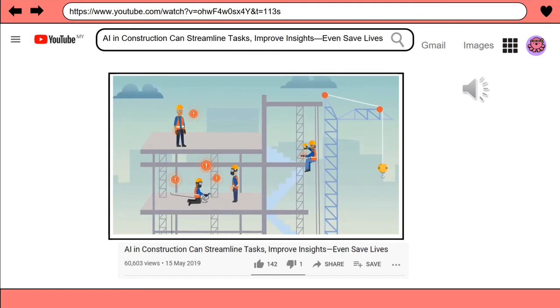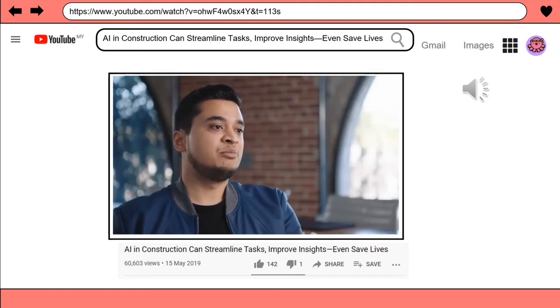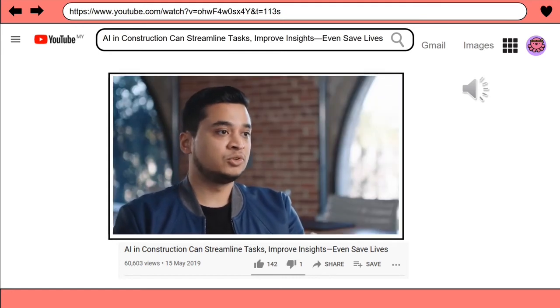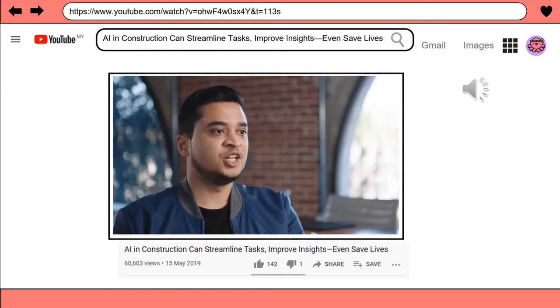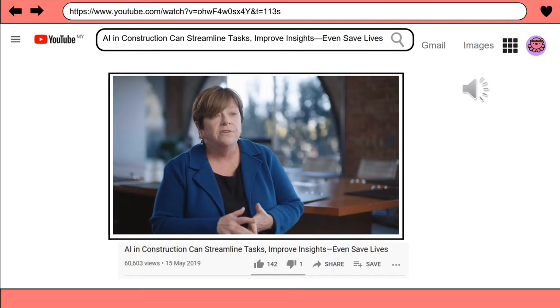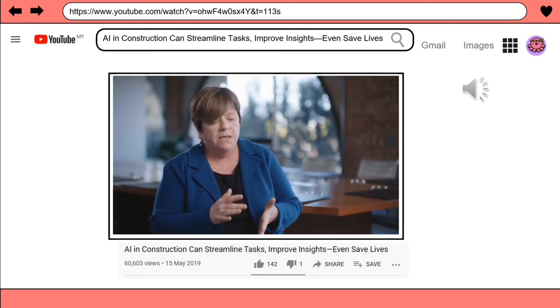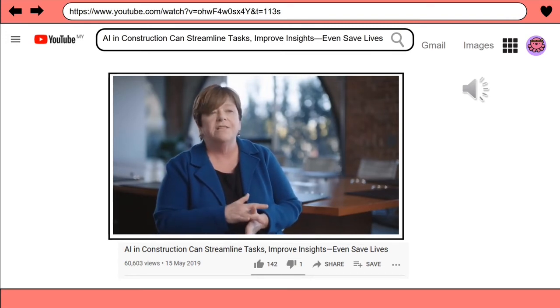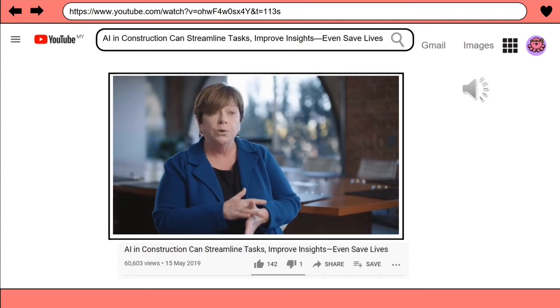Being able to understand risk before something really bad happens on a job site can prevent some of those injuries and fatalities and keep the folks on the job site safer. If we saved one life, it was worth it. If we keep one GC or subcontractor out of court, it was worth it.